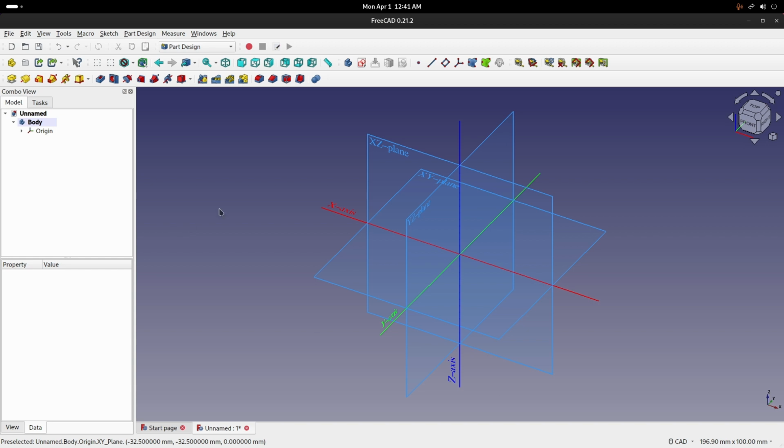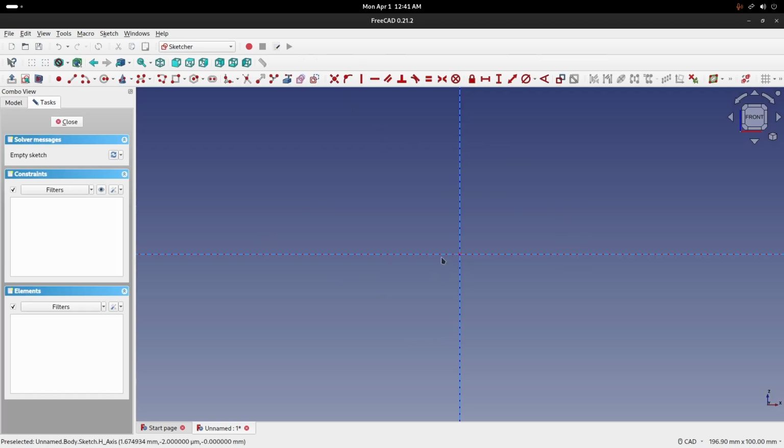So let's start creating the pawn. We'll choose the XZ plane and we'll go to this red button, which says create sketch. We are starting off with an empty sketch. So what we are going to do is think of your pawn as the chess piece with the cross section. So it's rounded on the top, then it just has a thin body, then it also flattens out at the bottom. That's how the pawn looks. We are just going to create part of its head.